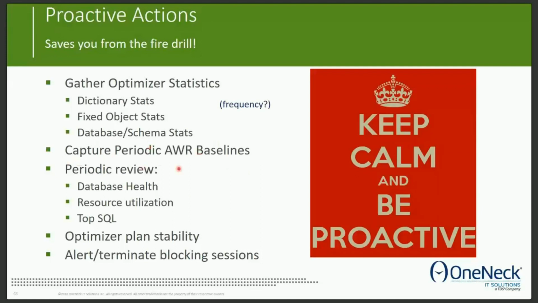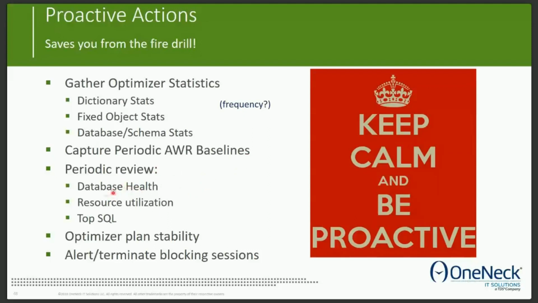And AWR baselines, as I mentioned earlier, if you have the habit of capturing AWR baselines, like every Monday at 10 a.m. or every day at 10 a.m., you can compare with that baseline when you have a problem a few months later, because baselines will not be purged automatically. So you can see how the database was performing a few months back when you have a performance problem.